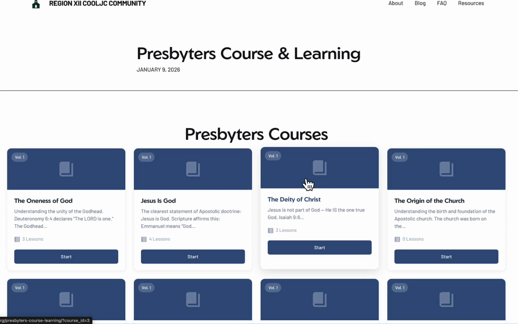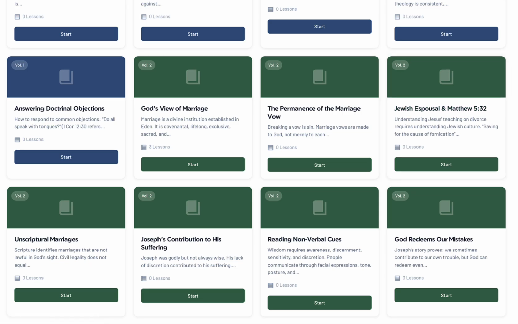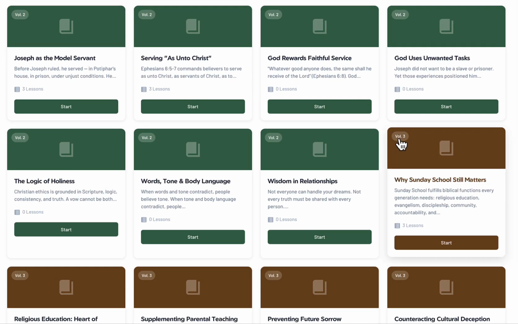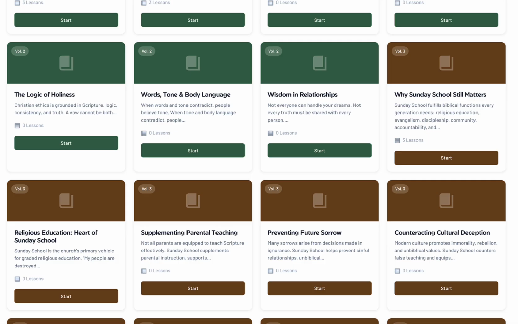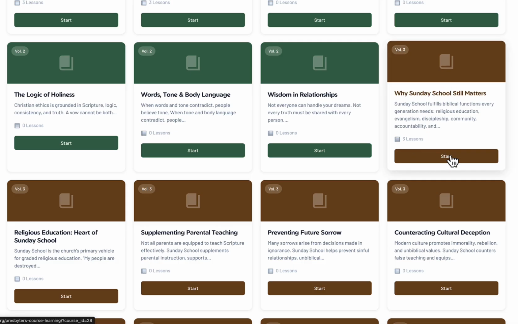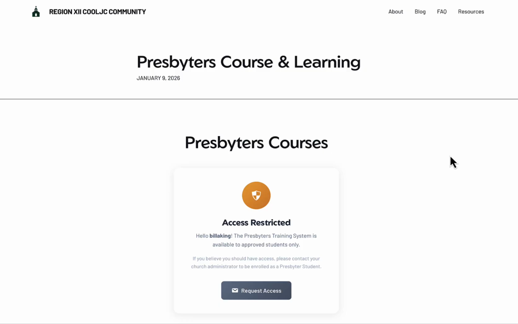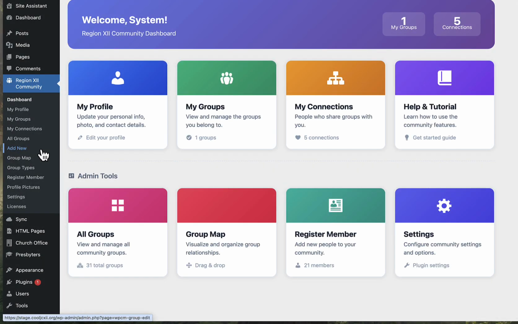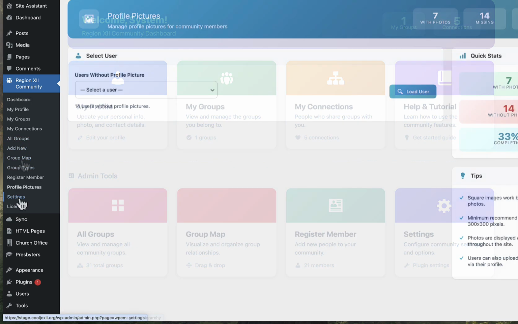courses, and then you can scroll through here, and as it gets to this next volume, got the volume numbers here and everything, and then you can decide which one of these you want to take. But remember, this person does not have the student role, so if I click this, it should say, hey, access denied. All right, so I don't have access, see? And so let's grant access. And so in here, we can go through and we can assign roles and stuff to people, right? And so if I go to, nope, I want to go in settings.